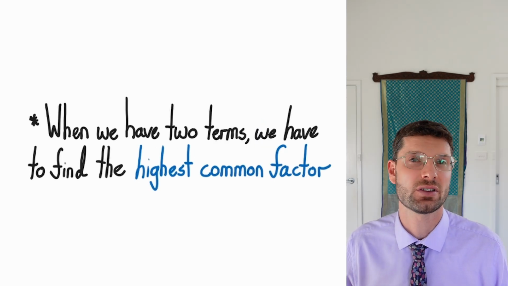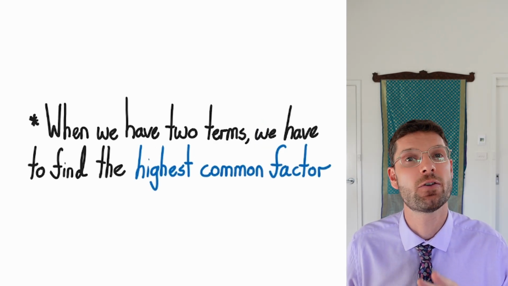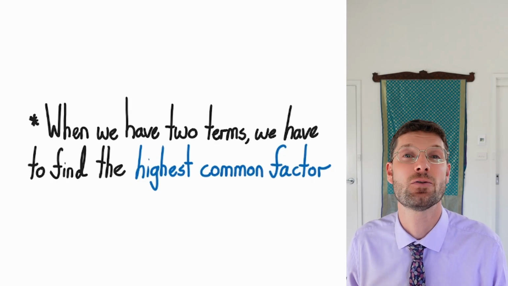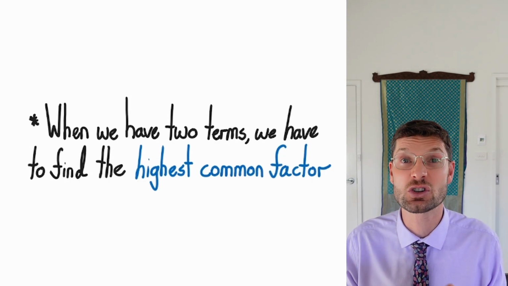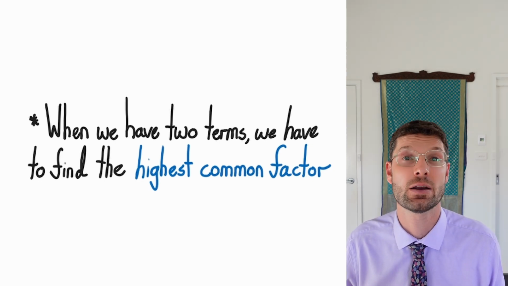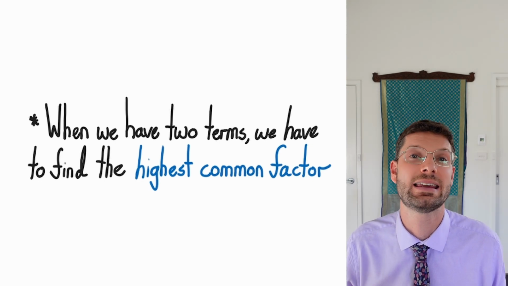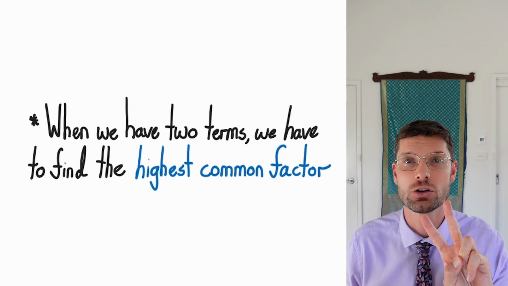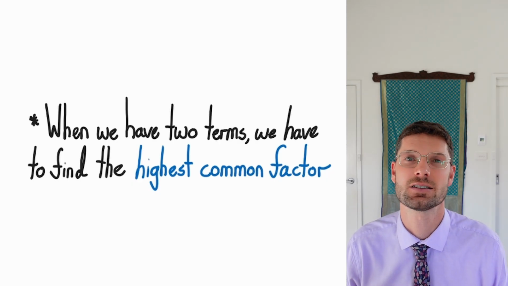So the way that this becomes like our brackets and our expanding is when we've got two terms. What we're trying to do for this thing is to find the highest common factor between these two terms and see if we can make a multiplication that would give the same answer if we multiplied it out. So what we're looking for, two terms, find the highest common factor.